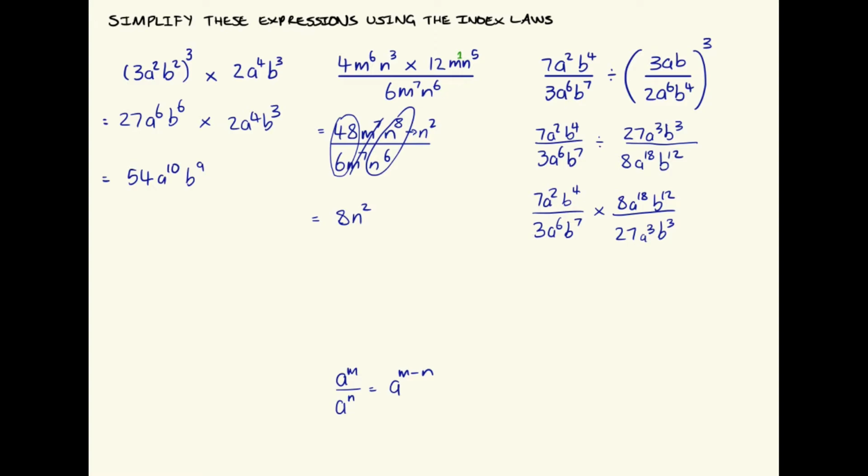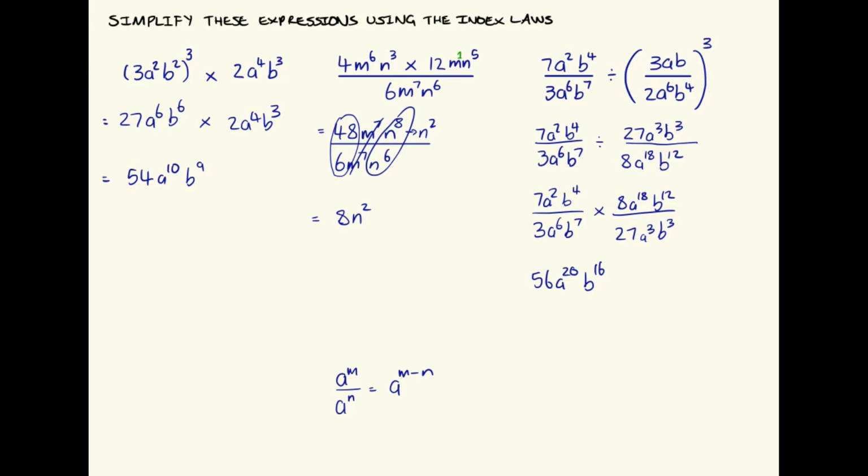Now what we can start doing is, we can start multiplying our numerators together, our like terms, and then we can multiply the like terms on our denominators. So let's start doing that, and we'll start with the numerator first. So we've got like terms here, 7a squared multiplied by 8a to the 18. We'll go ahead and start writing this as 56a to the power of 20. Notice that's index law number 1. We are multiplying powers, and so they add together. Times b to the power of 16.